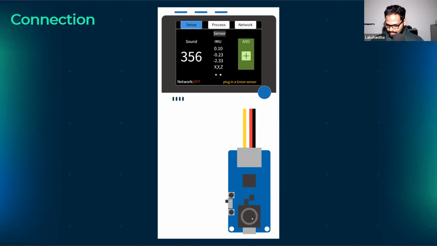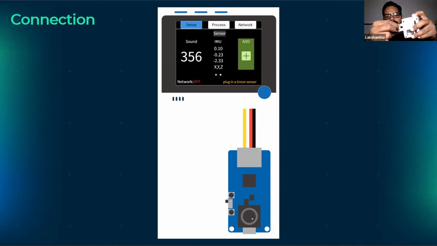So what we will do is you have the Grove Vision AI module, and we connect a Grove cable to the Grove connector on the Vision AI module. We have two Grove connectors on the Wio Terminal, so we want to connect this Grove Vision AI module to the right side Grove connector, right?